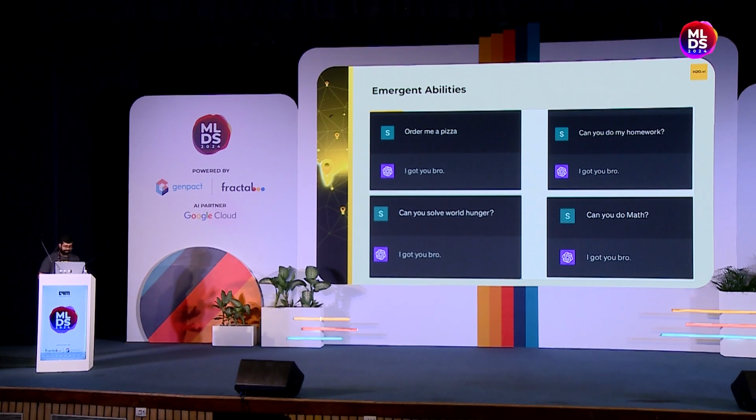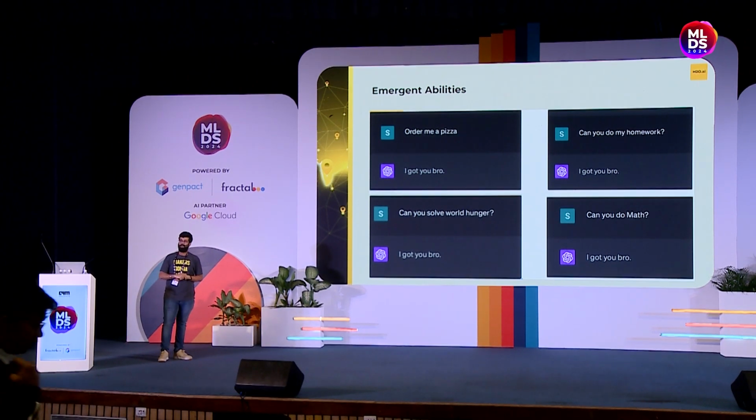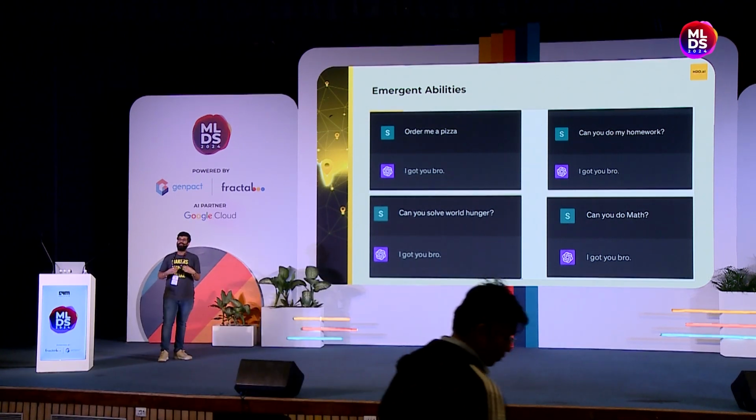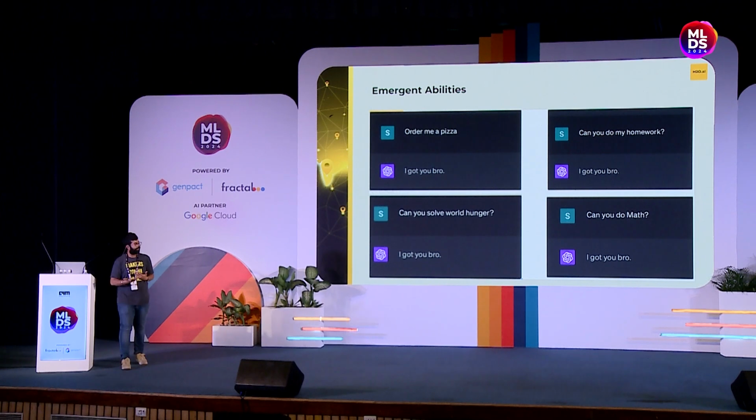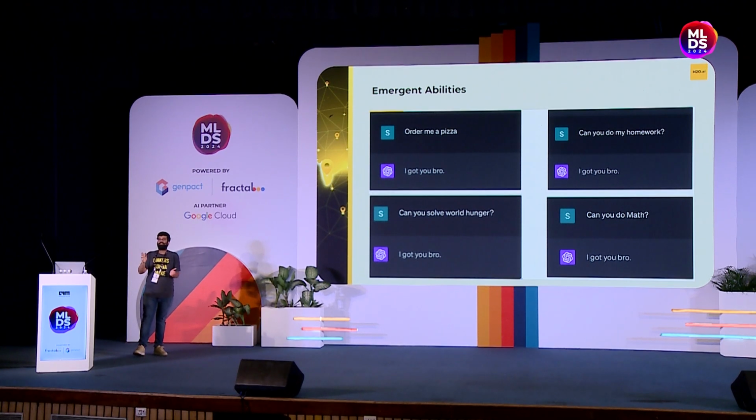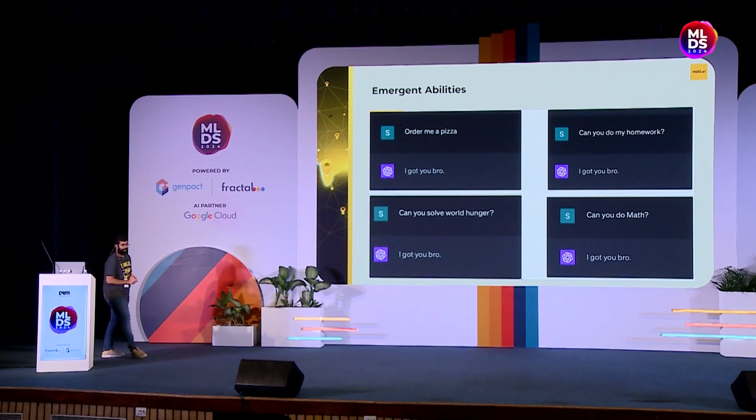But somewhere in that training, somewhere along that time, they learn how to figure out what ordering a pizza means, what the hassles of dealing with Bangalore traffic are, and they also learn empathy on all of those things, which they were never explicitly taught. So all these models, while being trained, were good enough to just do next word prediction, right? And somehow they learned a few different things about the world, how to write code, how to do all of that good stuff.